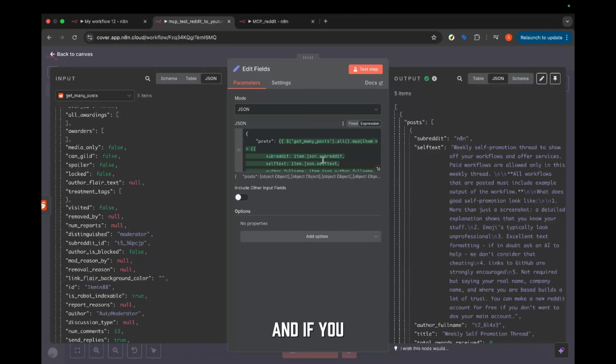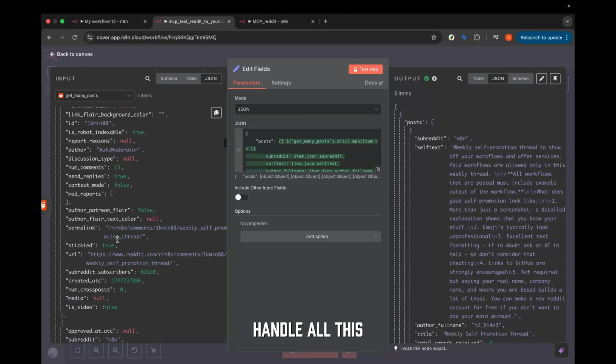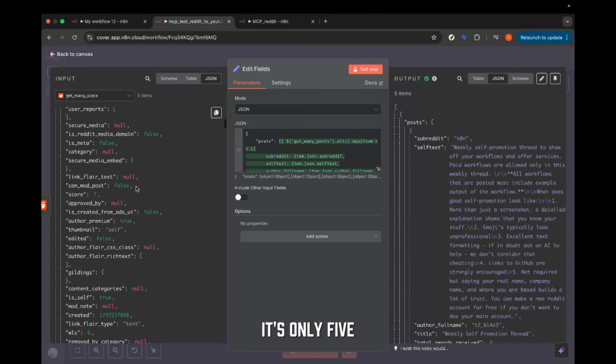If you return the entire JSON or the entire response to your AI agent, it will be more expensive, because you will need to assign a high-level model, since a lot of tokens will be needed to handle all this information. In this case, it's only 5, but in the future you can ask to search the top 10, or maybe look for all MCP posts on Reddit in a specific subreddit.